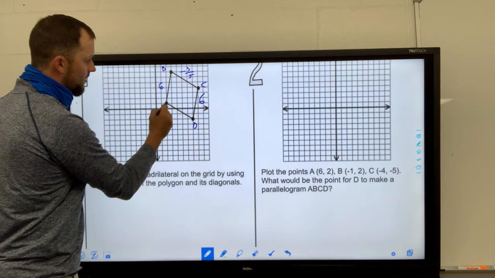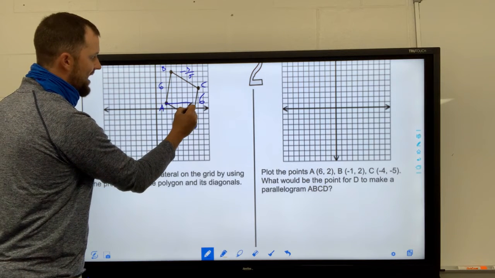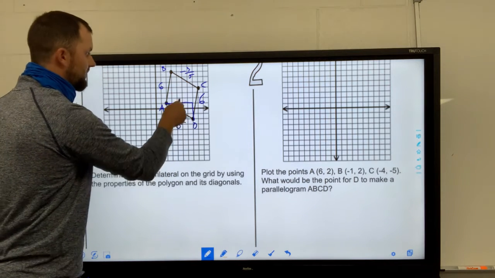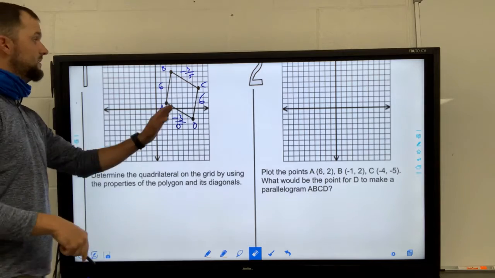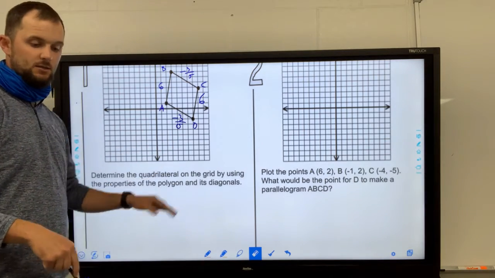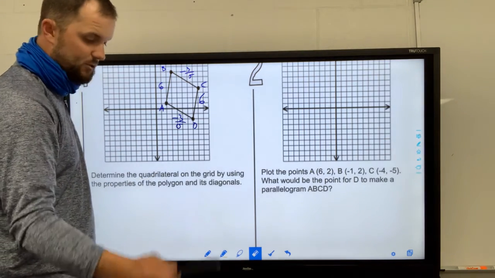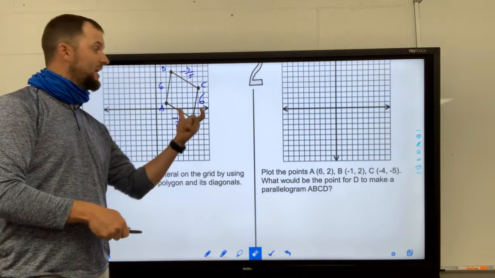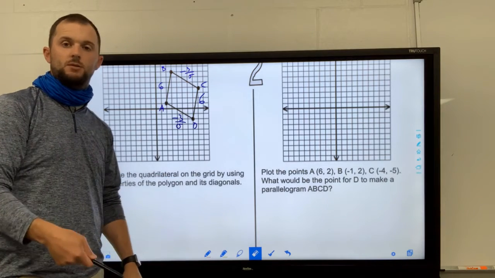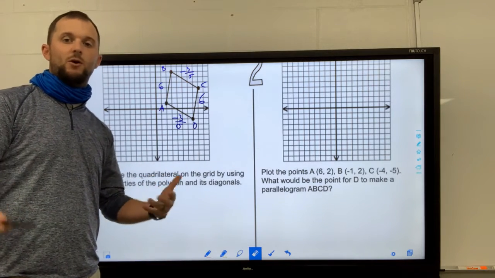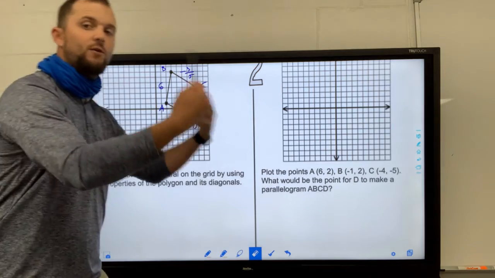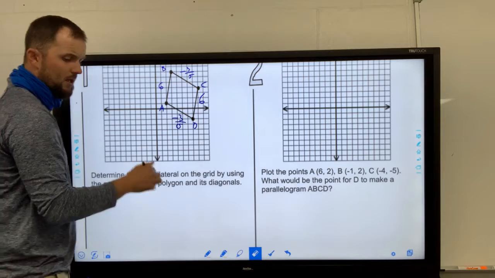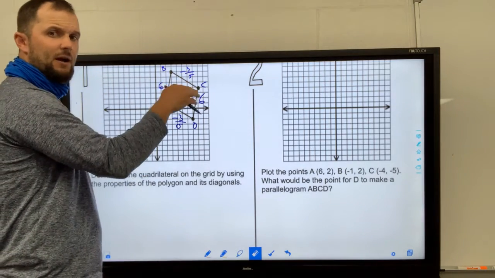And then from A to D, I'm going to go over 1, 2, 3, 4, 5, and down 1, 2, 3, which then again gives me the slope of -3 over 5. So right now, just by looking at these, this is going to be parallel sides on both sides. So now if we look at our notes, the ones with parallel sides are parallelograms, a rectangle, a square, or a rhombus. So it's possible that this shape is going to match any of those. So now we need to go further into detail and figure out another characteristic, okay?